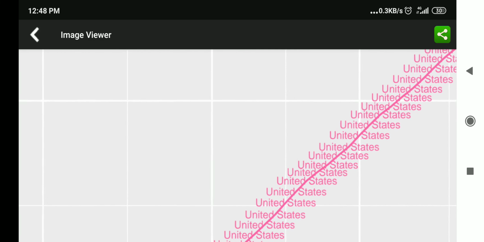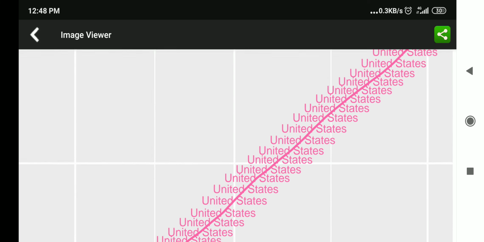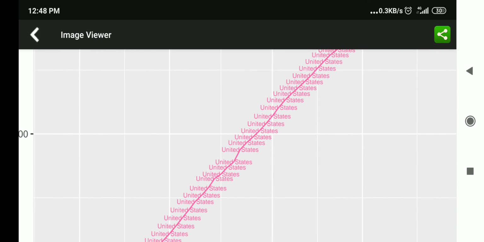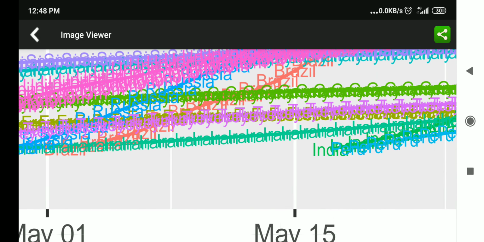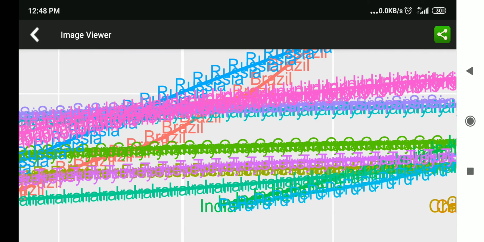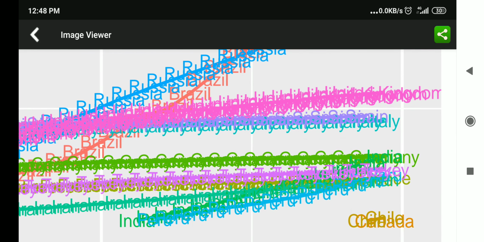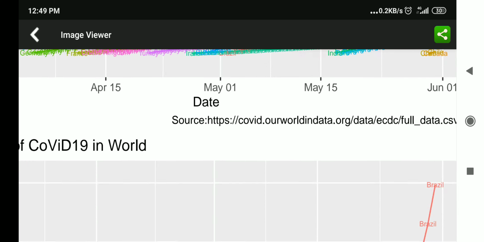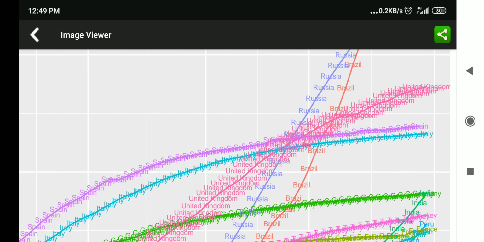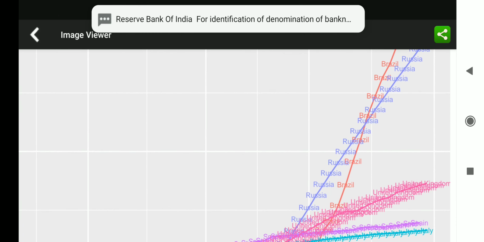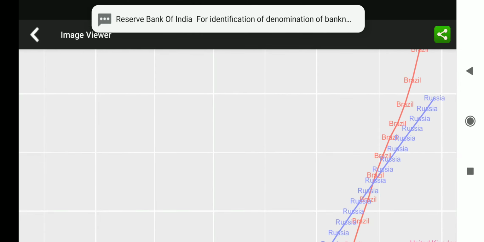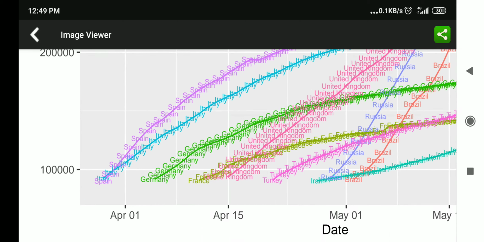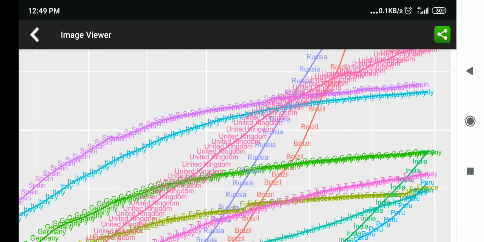I have added labels of countries to the line plot, and these labels don't have much information because quite cluttering is there. And here we can say that India is going and going near Germany. India and Peru, Turkey are near to each other, but these graphs are not that much informative graphs. Here I removed USA from that, and again we can see that Brazil and Russia. Brazil has overtook Russia very rapidly. These graphs are arranged as per date, and we are overtaking Germany.